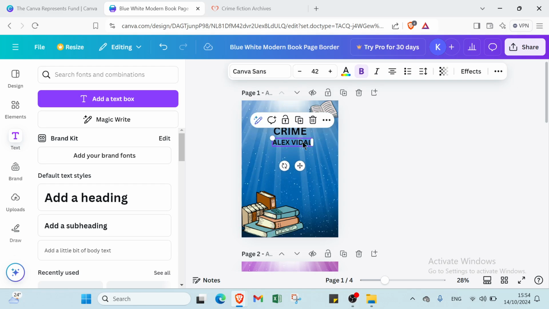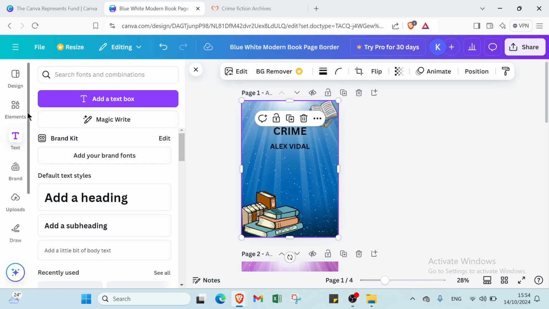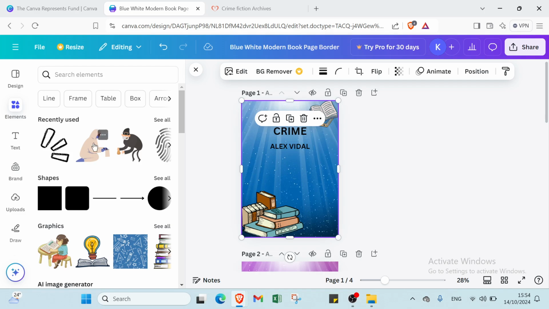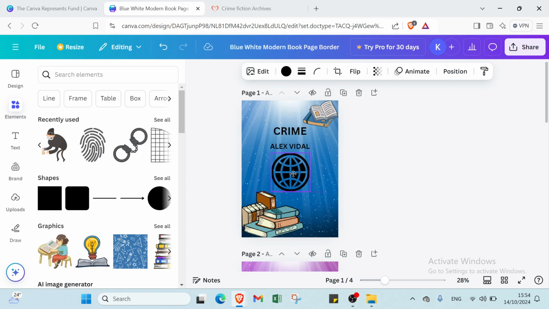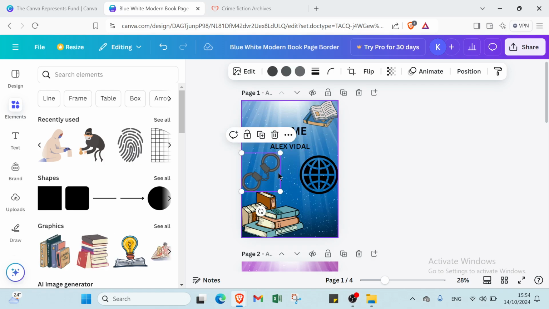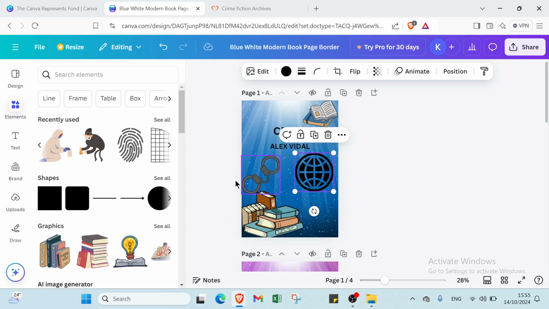Alright, right now I will just add, for example, other elements. So I will go to here and I will select, for example, something. For example, I will just go here, I will select this one. Then I will select also this one. And here we have it, as you can see.